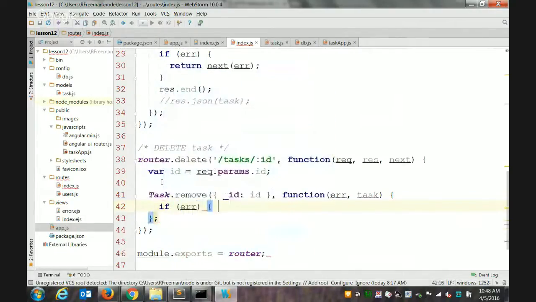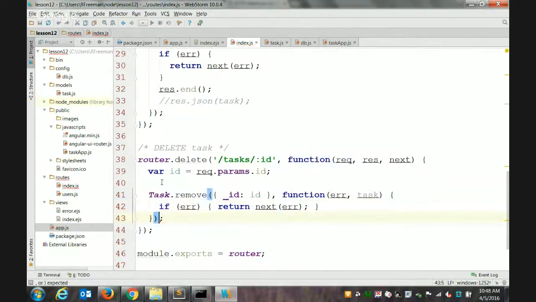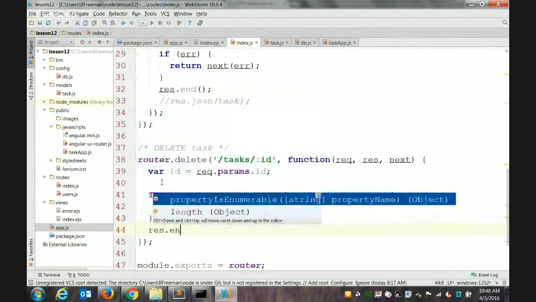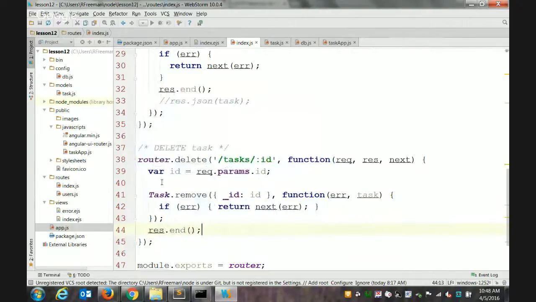If we get an error, we'll return the error. If not, we can just call res.end. We don't have to send anything back. Just remove it from the database and end the response.